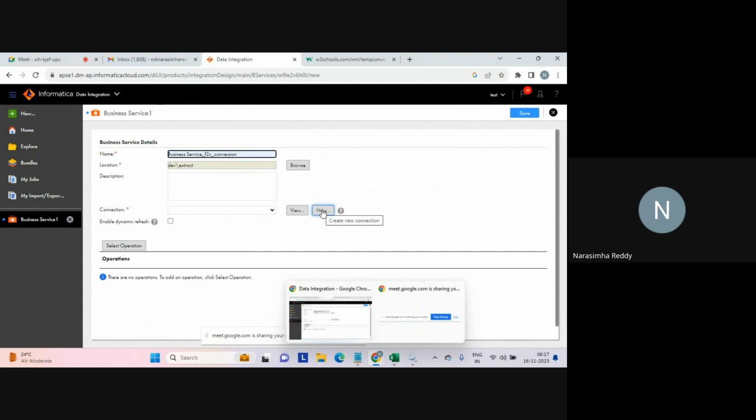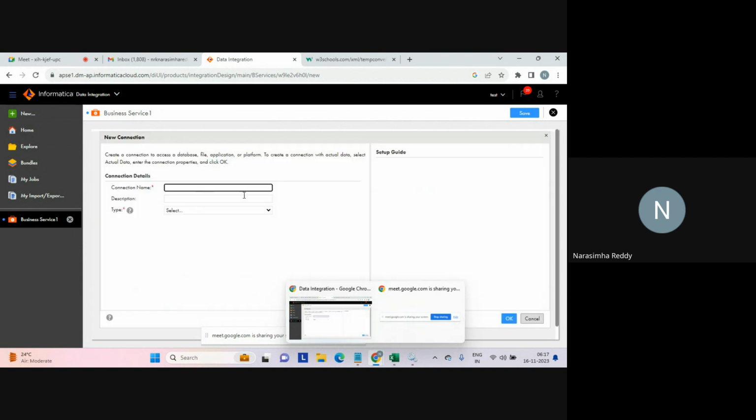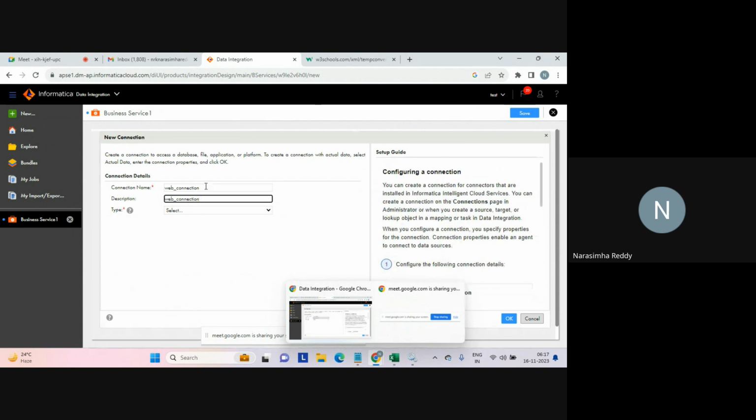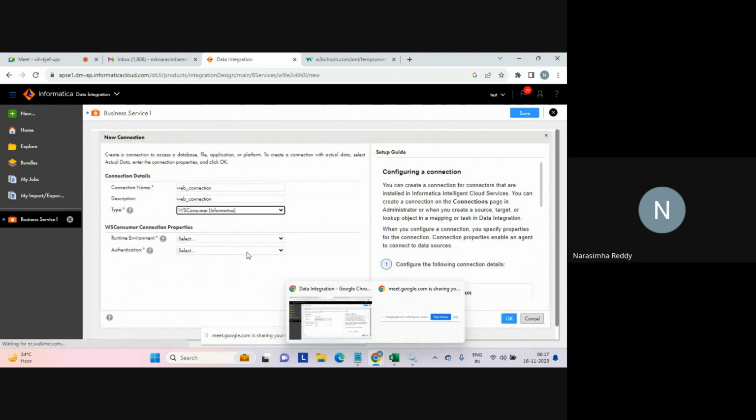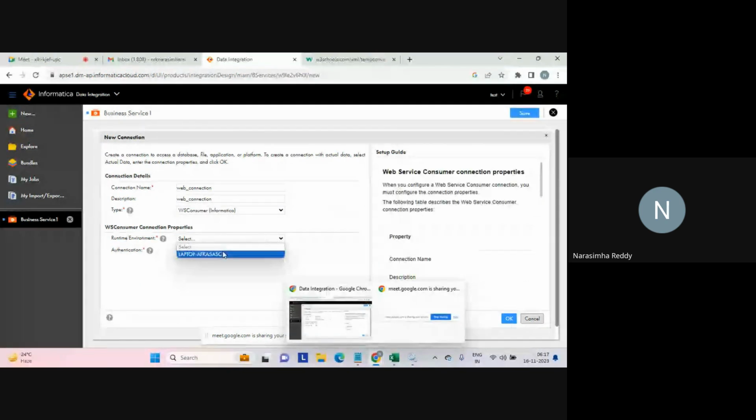We are trying to build a connection. Click on new connection and supply the connection name. I'll put here web connection. We can have the description same as the connection name, and supply web service consumer. This is the first thing we need to do. Thereafter, we can supply the runtime environment, which is the same as earlier.